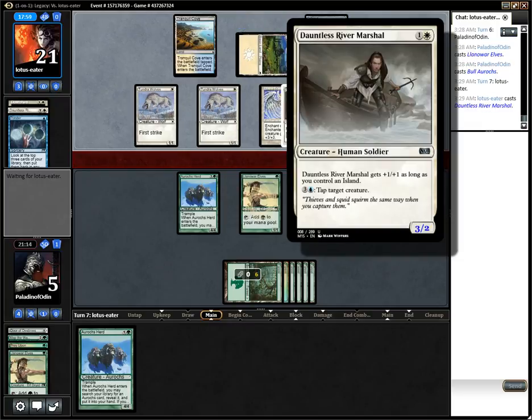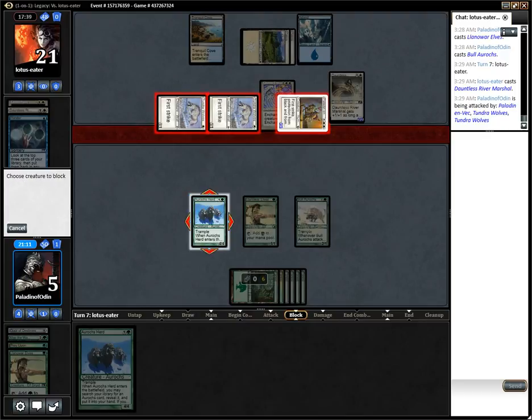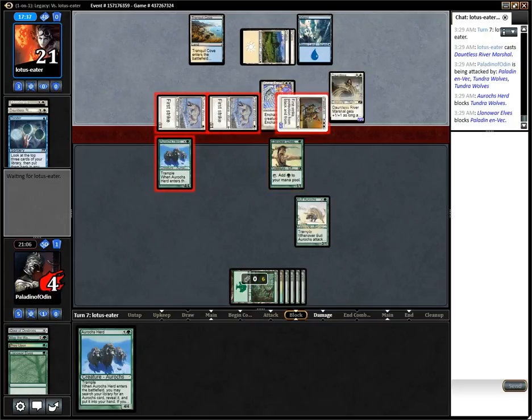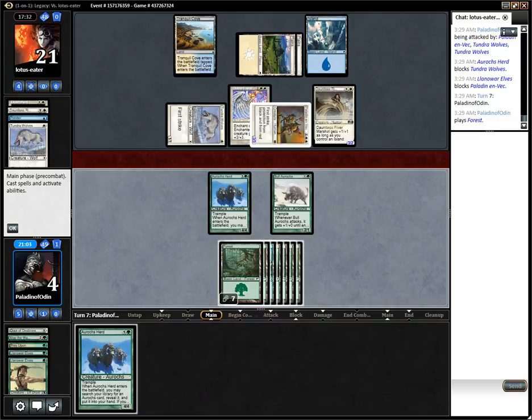And there's his River Marshal again. Trying to think what I need in this situation. An Acidic Slime would be really, really good. He's attacking all out. So, block him with that, block him with that. And yeah. Take 1 damage, go down to 4. Damn, gotta land.